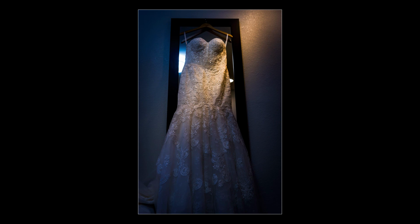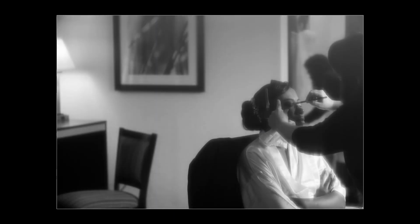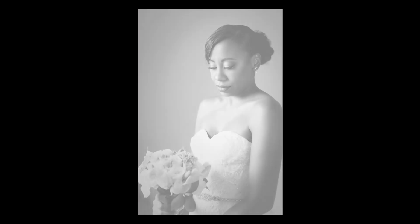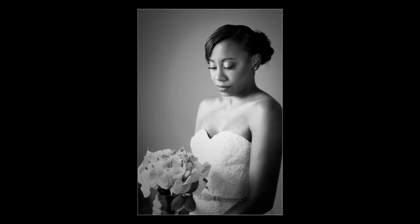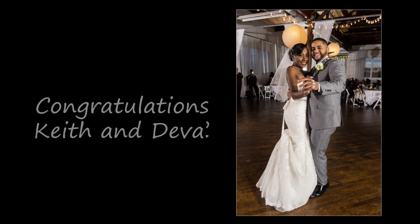Took a lot of detailed shots of the ring, the dress. Working with that dress was kind of crazy because the lighting in there was horrible. The lighting in the space where the venue was great, especially what I did with the cake. I used a lot of window lighting with my bride here, and a great shot with her there, using a reflector on the side. And then, of course, I used my kickers and my lighting in the venue.